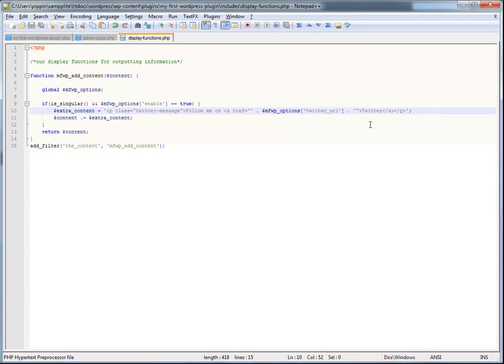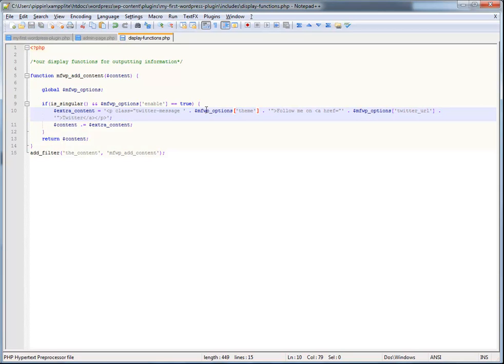We're going to do p class equals Twitter message style. Okay, and now actually, not quite like that. Like this, sorry. Theme. So now it's going to output whichever option that we have selected as the theme.